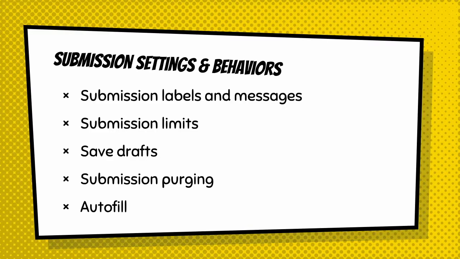You can enable the saving of drafts. You are able to save anonymous drafts. If you do that, you must enable submission purging, or your database is going to just fill up with information. What that means is you're scheduling, if a draft gets to be more than 6 months old, it'll automatically get deleted.